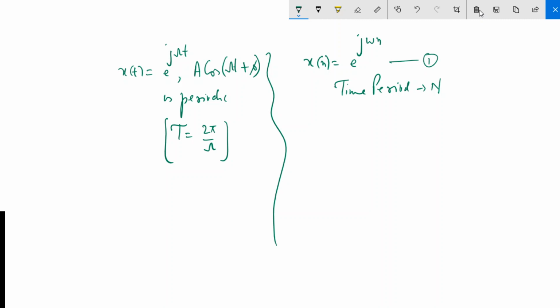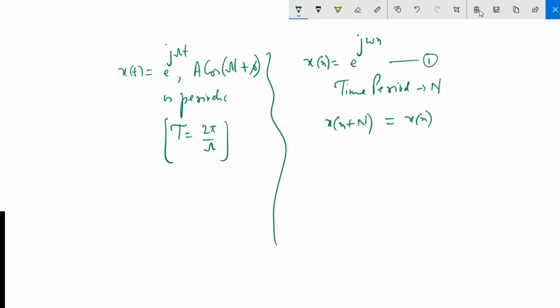Okay, if it is periodic with N, what it means is that x of n plus capital N should be equal to x of n. So the signal will repeat after N samples. Now see, the time period in this case can be only an integer value, it cannot be fractional because we have sampled at 0, at 1, at 2, at 3. Okay, the time period should also be an integer. It cannot repeat after 1.5 or 2.5. It has to repeat after 1 sample or 2 samples or 3 and so on.